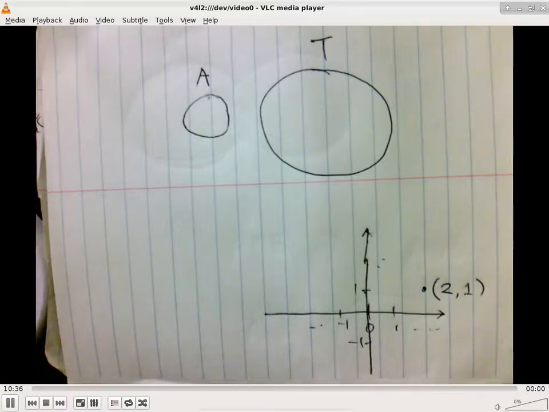At this point, it doesn't seem to be very useful, but later on when we start to talk about functions, this becomes really, really important. Yes? Wouldn't it be 2, 1, and 1, 2? It'll be 2, 1 only because it is order dependent. So if we always want to list the x value first, it is only 2, 1.